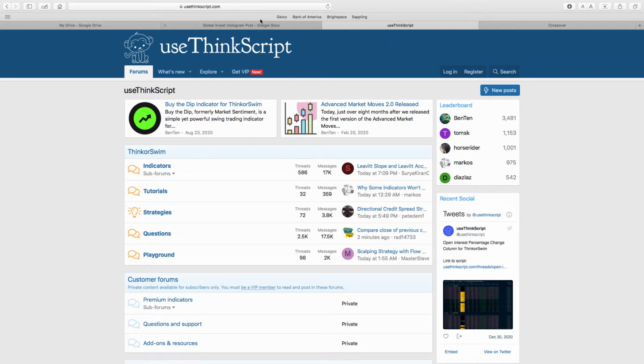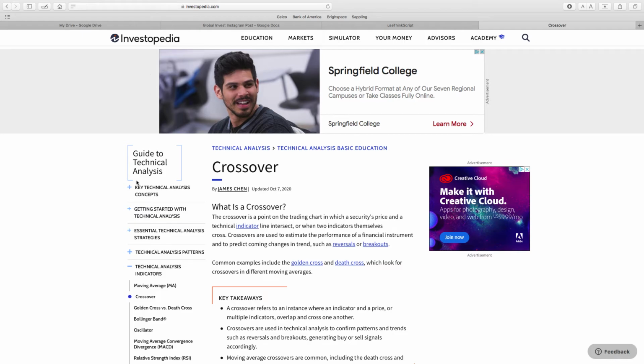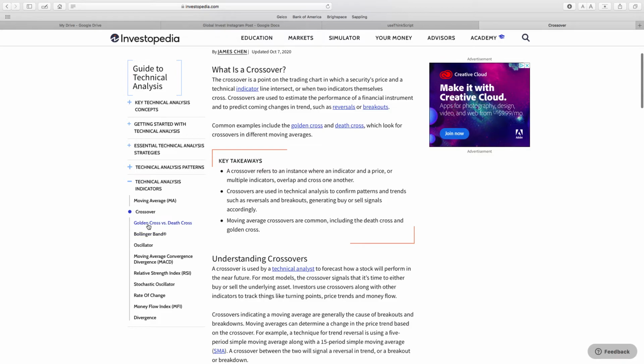Another thing I would recommend is going into Investopedia and looking up Guide to Technical Analysis, because you can also read all the different technical analysis indicators and strategies they use. I recommend reading this, though I don't use them personally because I don't see them as beneficial. I use Fibonacci retracement as a good strategy for reading support and resistance. That's the only thing I use rather than MACD and RSI, and that's it.